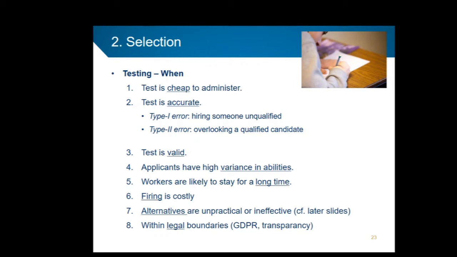Seven is that there are alternatives to testing. For example, you can put a couple of participants on a probation period, some kind of traineeship or a trial period. But this might be more of a hassle to get organized, and a decent test might, in some cases, be a simpler and cheaper alternative, but not in all cases, of course.